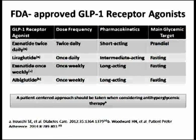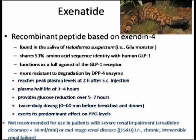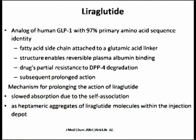These are the FDA-approved GLP-1 receptor agonists. Exenatide is a very old preparation given twice a day. Liraglutide is given once a day and is intermediate in its action. Exenatide once weekly is now available in the USA — it is long-acting but not a different molecule; the delivery method has changed. We know that exenatide, derived from exendin-4 from the Gila monster, has a shorter half-life and should not be used in patients with moderate to severe renal impairment.